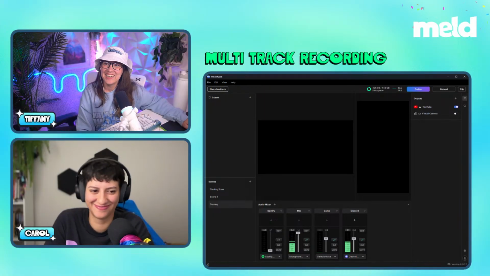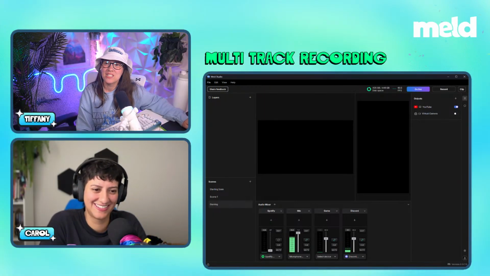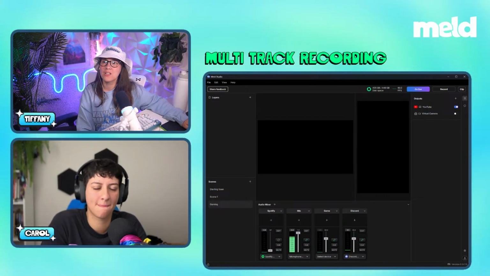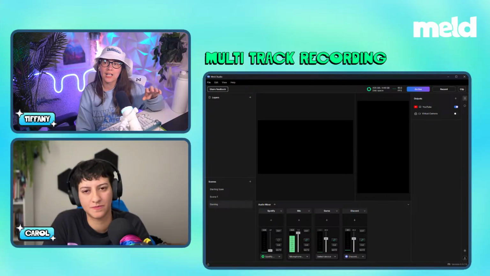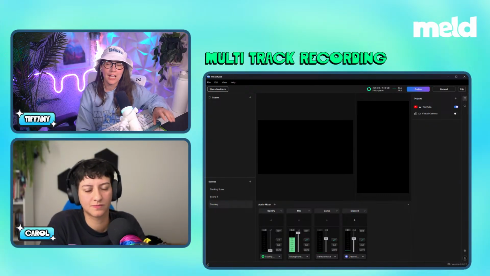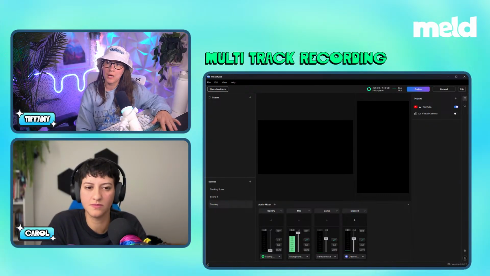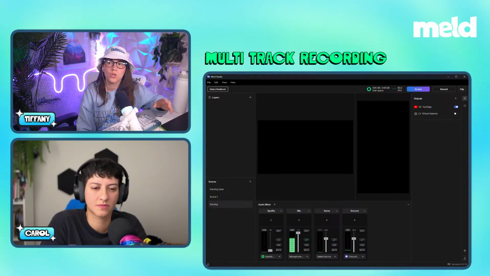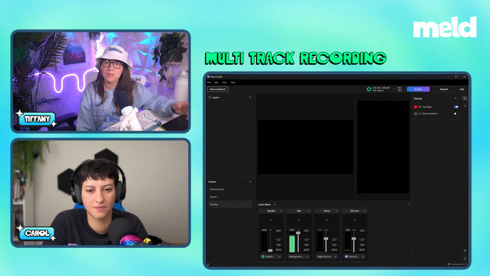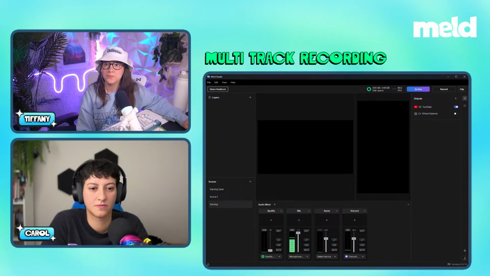Yeah, that is true. Is this only for recording, or can you use it for live streaming? So Elixir, this is not supported in outputs yet. Multi-track audio is only supported for recording for now. We do have plans on the roadmap to eventually bring it to outputs, so you'd have per-output tracks, but it is not something that we support yet.